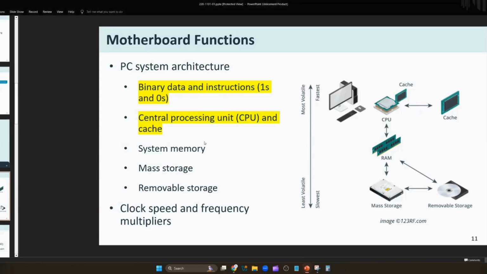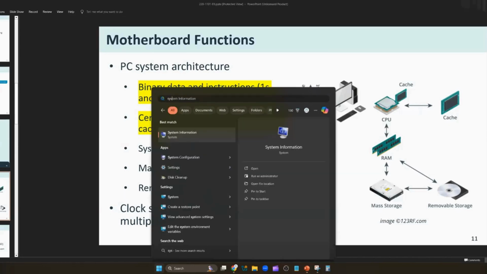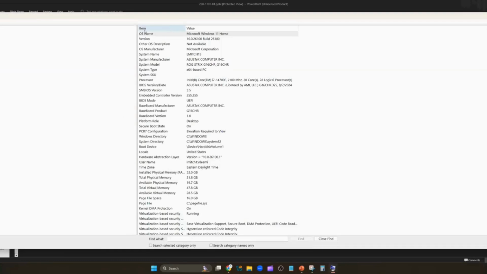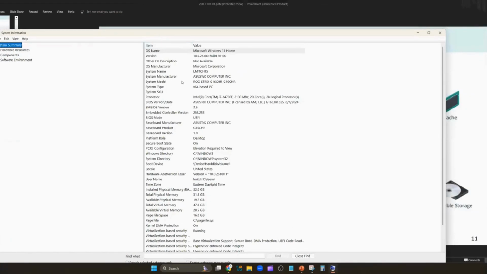We already talked about the CPU. But yeah, that's why it's really important when you're going to look for another computer or you're looking to upgrade your computer, see what you have in place. System information. If you're on a Windows PC, you can go to your system information piece right here and see what you got. I have, what am I looking for? The installed memory. Got a lot of memory here.